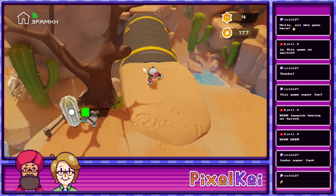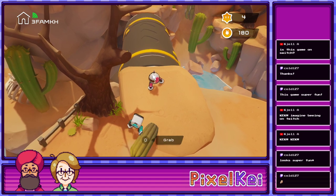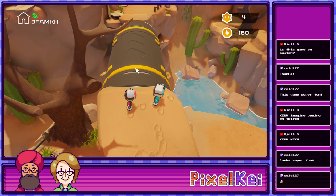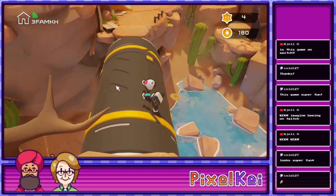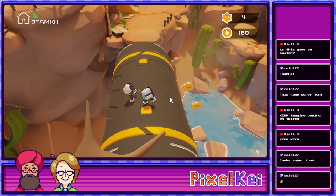Oh no. Oh no! Do you see what I see? Oh no! And the coins! And the coins! Wait, no, what are we even? No, we gotta run. We're hamsters. This is Mario Party 3.